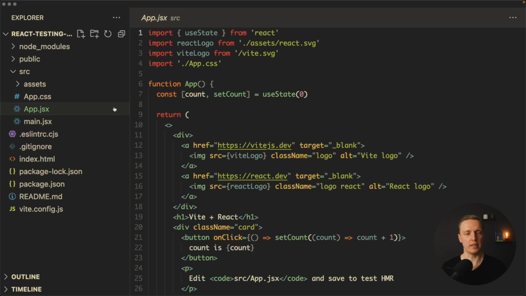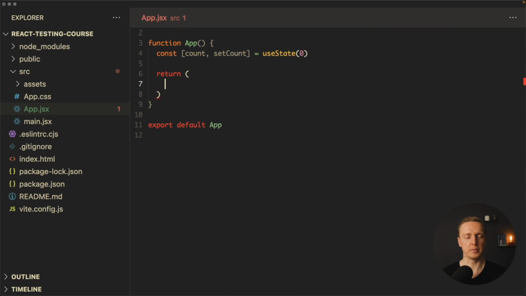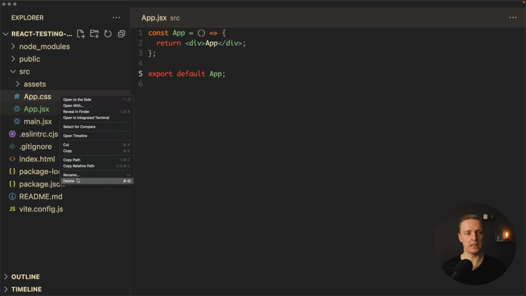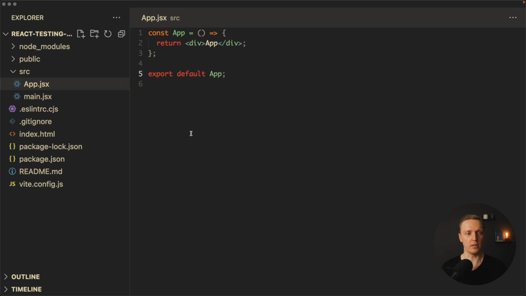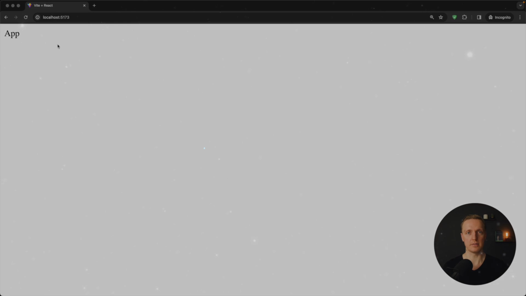After this, let's look at our App. We don't need all this stuff. This is why I will remove everything from the top and the whole content inside our markup. I just want to render here a div with app, and let's remove everything from here. Now here I want to rename this to const because I prefer arrow functions, and our app is ready. We don't need this file App.css, let's remove it. And also we don't need our assets, so I will remove this folder also. So our project is completely empty and we see our app inside the browser, which actually means we successfully prepared our project to start implementing stuff.